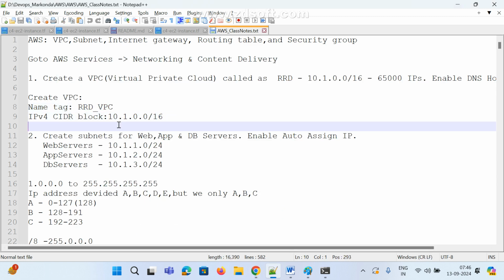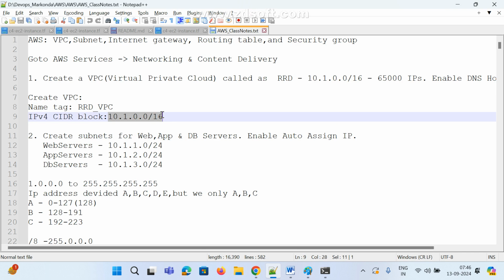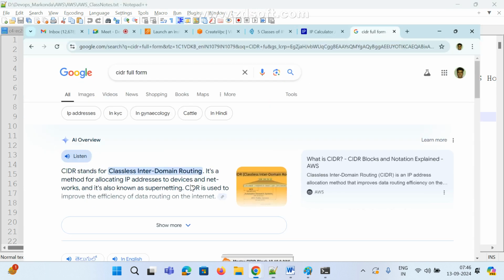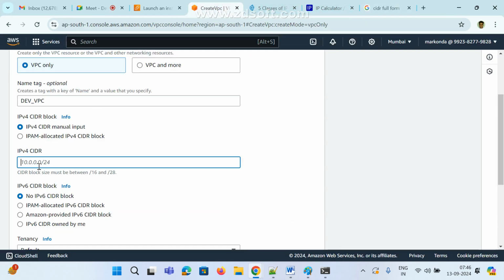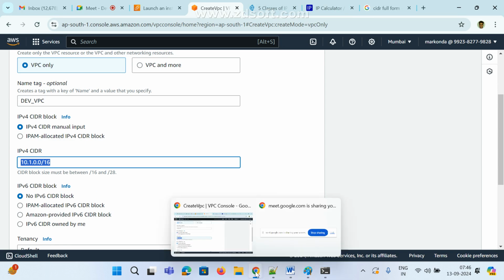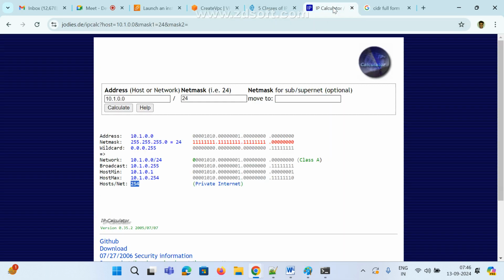We can give whatever you want. So whichever IP you want, we can create. That is your wish. I'm giving my IP range as 10.1.0.0/16. How many IPs can we create here? 2 power 16, or else just go here, we can check it.